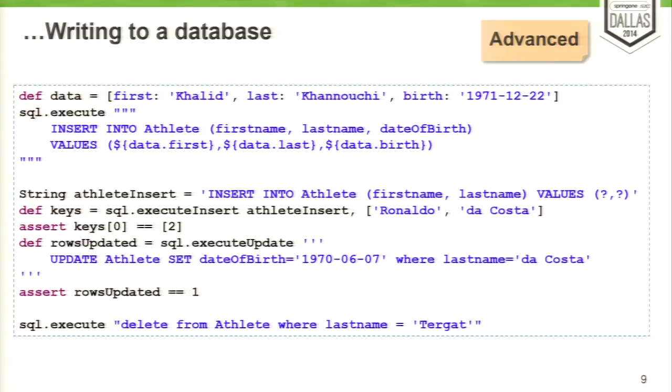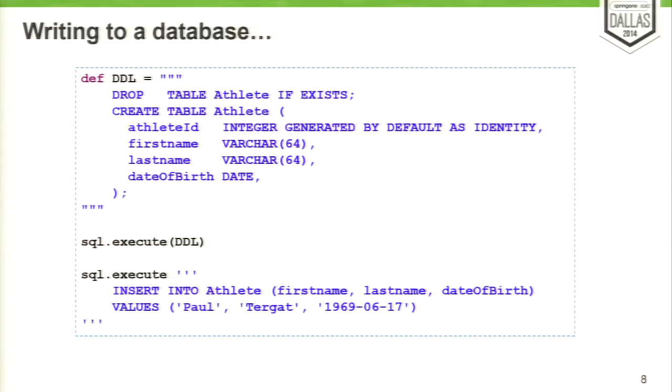There's a couple of variations to do with stored procedures, but I'm going to use it when my SQL is about inserting. It's a slight variation of the other method that will return, in a list, any generated keys. So you'd use executeInsert if you happen to have some generated keys. And you might think, well, do I have that here? Do I need it?